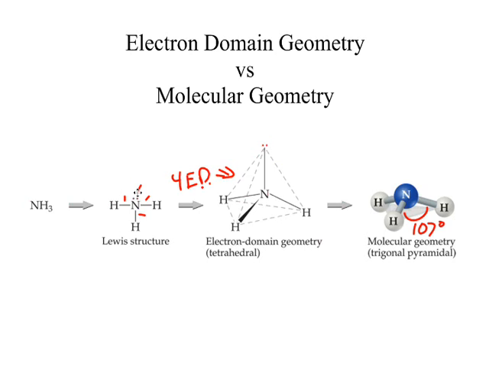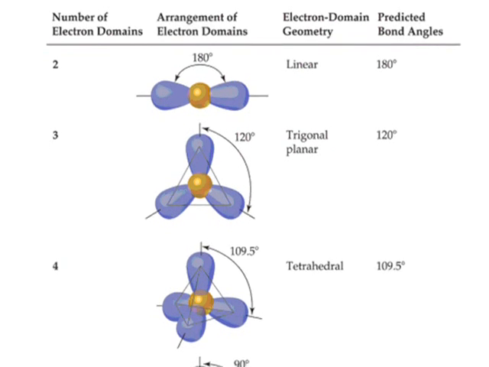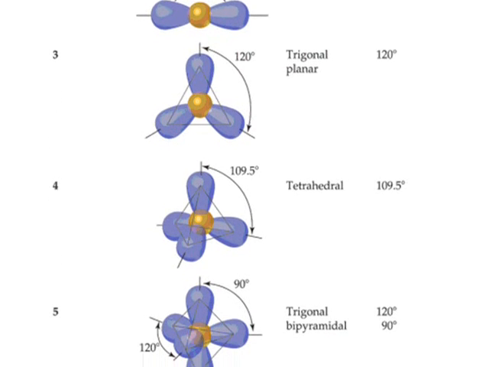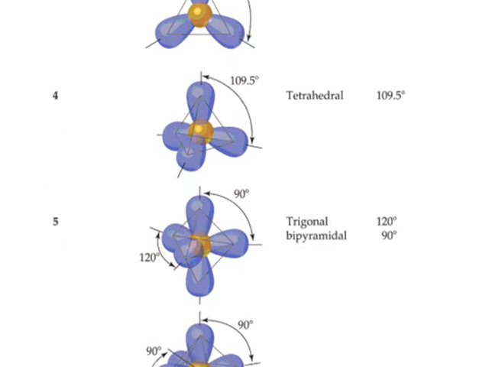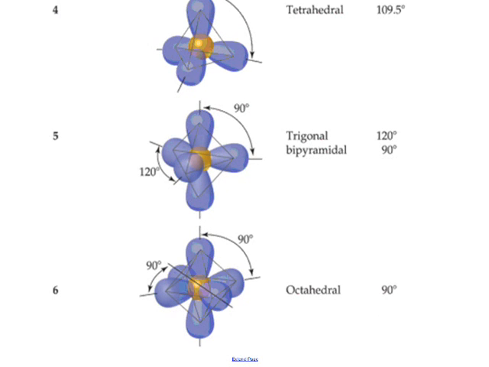So here's a chart that summarizes all those electron domain geometries. So we have 2 is linear, 3 trigonal planar, 4 tetrahedral, 5 trigonal bipyramidal, and 6 octahedral. Now notice the bond angles also for the trigonal bipyramidal and the octahedral. Hopefully you recognize this, but those equatorial positions are all going to be 120 degrees from each other, and then the angle between the axial position and the equatorial position would be 90 degrees. In the octahedral, you would have all 90-degree bond angles between those positions.